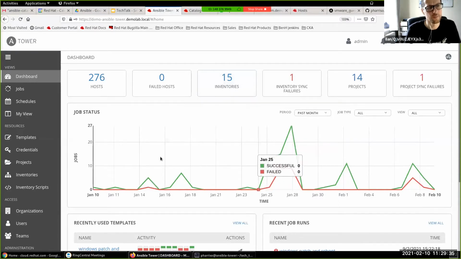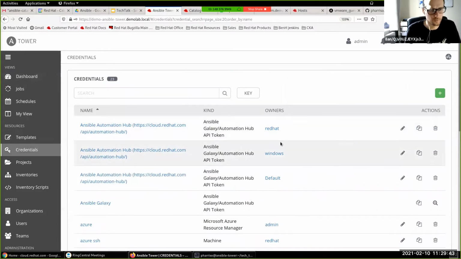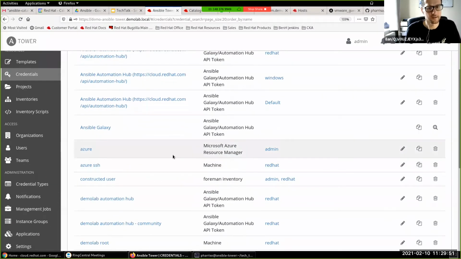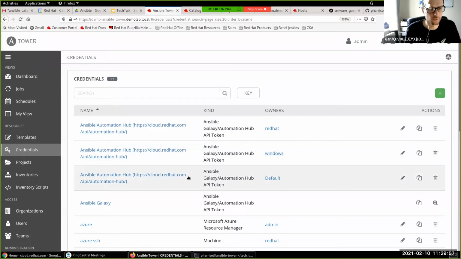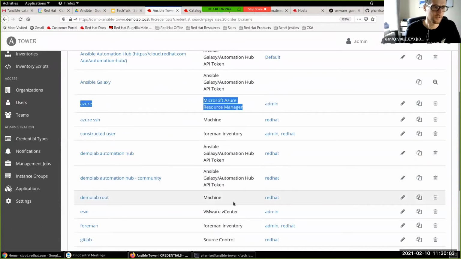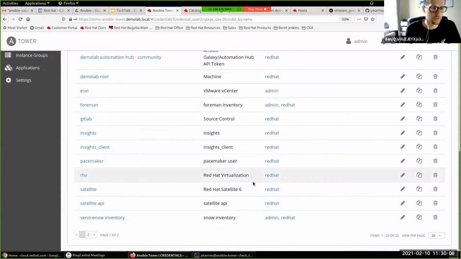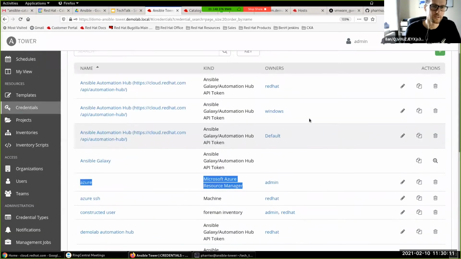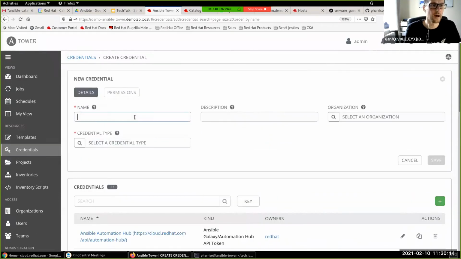But it does other things to help address some of the concerns we've got around running this stuff from the command line. If we think that our credentials we were worried about earlier were in plain text, I could encrypt them, but then I've got to give keys to decrypt them. Ansible Tower can help us with this by providing credential management capability. Tower can handle and store all of my credential types. So I've got things like my Azure credentials in here. I've got credentials for things like vCenter, ServiceNow. I've got all sorts of credential types in here. And Tower will let me store all of my credentials in here, encrypt them, and keep them safe.